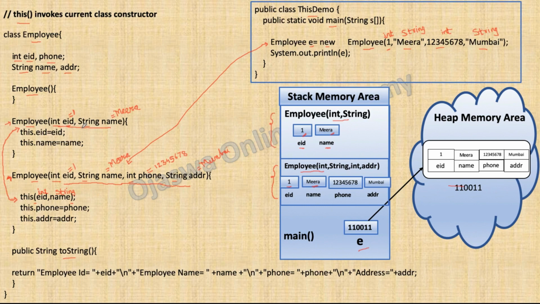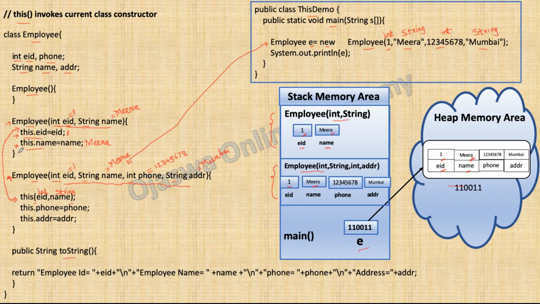So once the memory allocation happens for these local variables, the code inside the constructor executes. The first statement we are writing is this.eid. So when the interpreter reads this.eid, it understands that it is an instance variable because it is invoked on this. this.eid equal to EID: we are assigning the value of local variable EID to instance variable EID. So we are assigning 1 to this instance variable EID. Hence, inside the object, instance variable EID will have its value 1. Next statement, this.name equal to name. So when the interpreter reads this.name, it understands that this name is an instance variable, which is assigned the value of the local variable name, that is Mira. So inside the object's memory, instance variable name will have its value Mira.